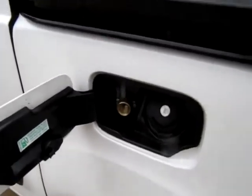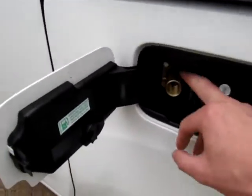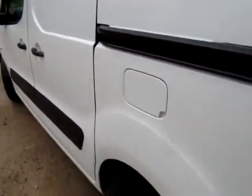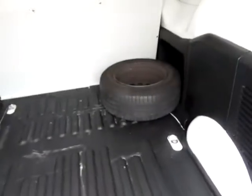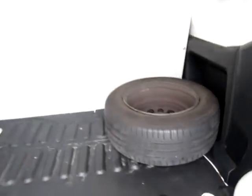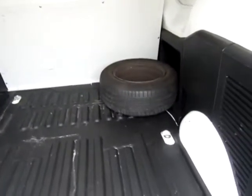Being the official factory approved fit, we have the nice LPG filler behind the petrol flap, and the LPG tank is where the spare wheel would have been. So in the back we have the spare wheel, which is just floating now. You can either leave this in the office or in the factory and just carry a tin of tyre sealant so you don't have to carry the spare with you.